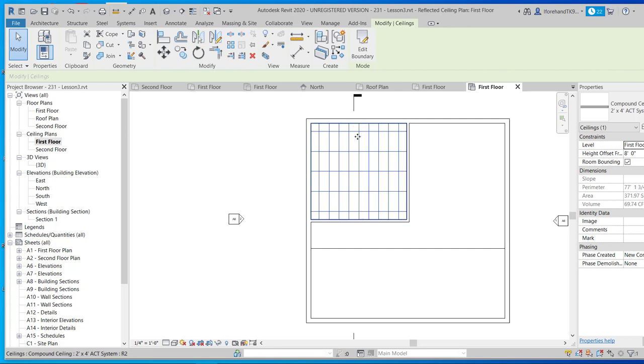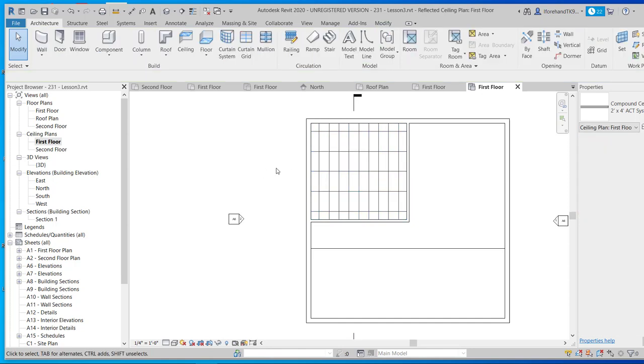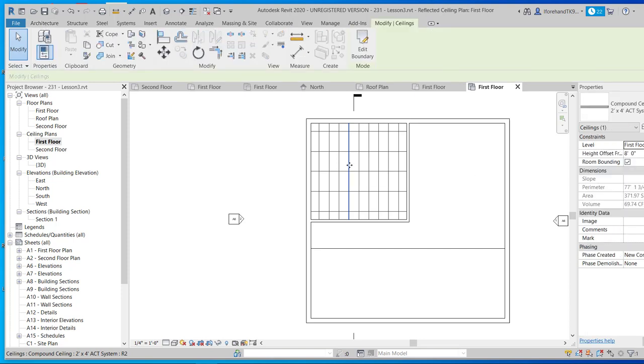So the center line is right down the middle of this room, and I literally cannot put a lighting fixture in the center of the room because it's at a juncture. So if I wanted to modify this grid, all I would have to do is select it and move.